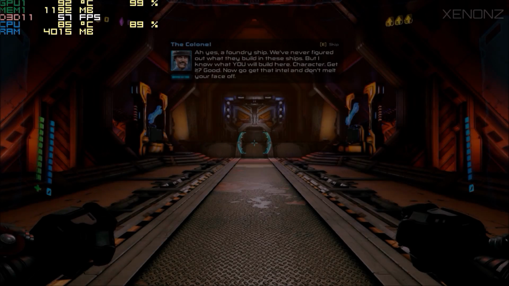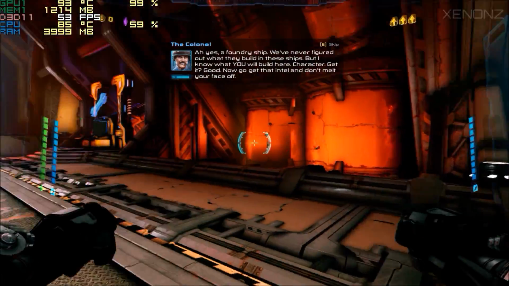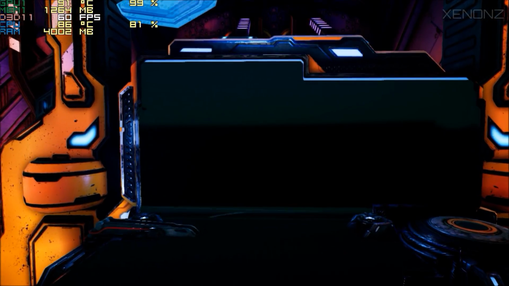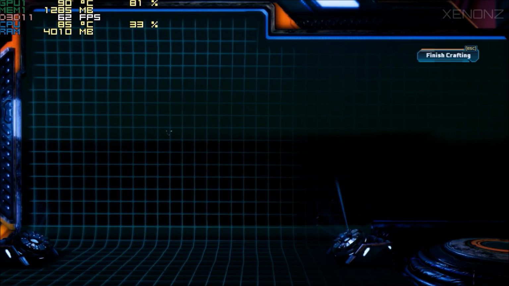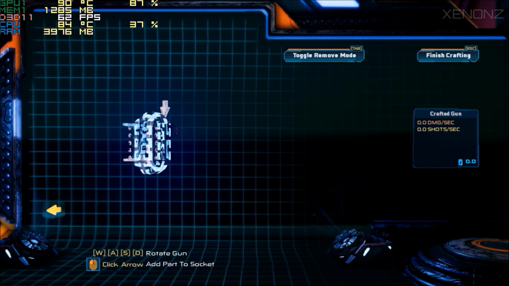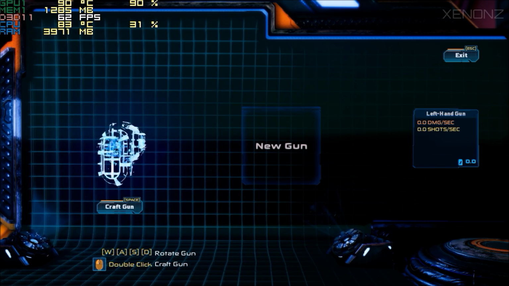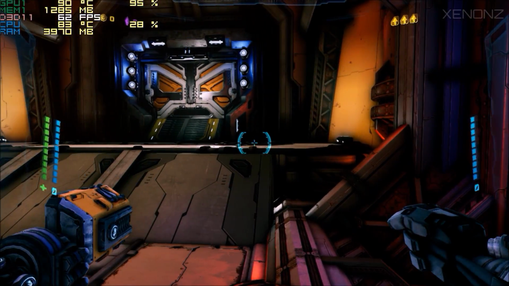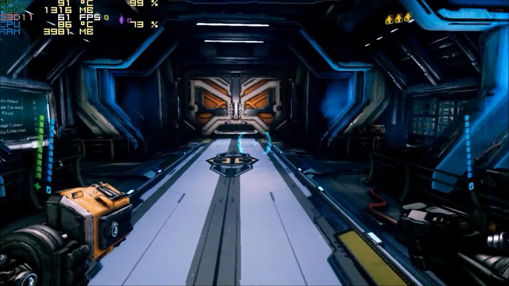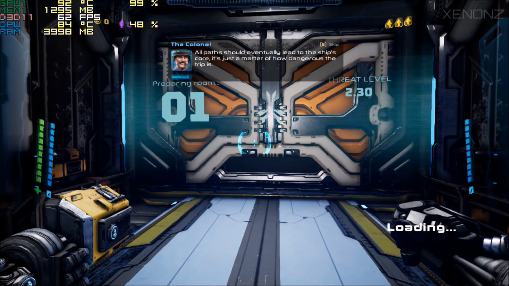Ah, yes, a foundry ship. We've never figured out what they build on these ships, but I know what you will build here. Character. Get it? Good. Now go get that intel and don't melt your face up. The data core should only be a few rooms in. It should be as simple as getting in, getting the core, and getting out. Nice and easy. All paths should eventually lead to the ship's core. It's just a matter of how dangerous the trip is.